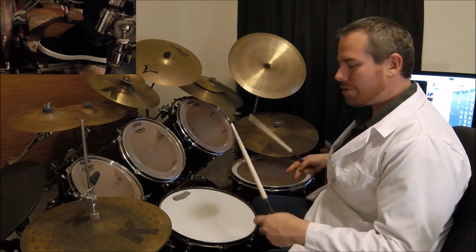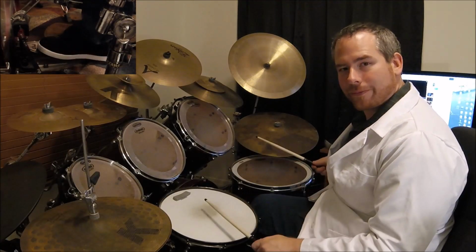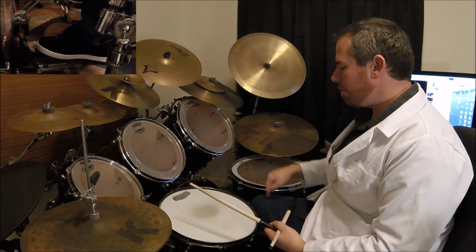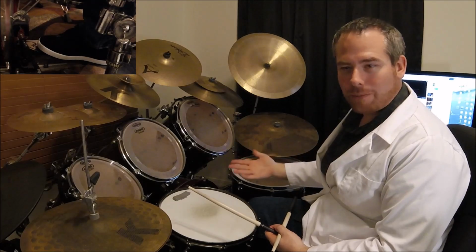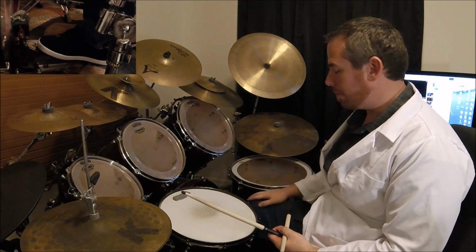So in short, just to go over what you do, you hit the snare and floor tom together, and then your bass drum shortly after it. So you do it twice. Now, when you do the bass, you gotta do the prep stroke there. And if you watch some of my other videos, you know what I mean about a prep stroke. If not, then we can schedule a live session. I can go over a prep stroke with you, no problem, just let me know.